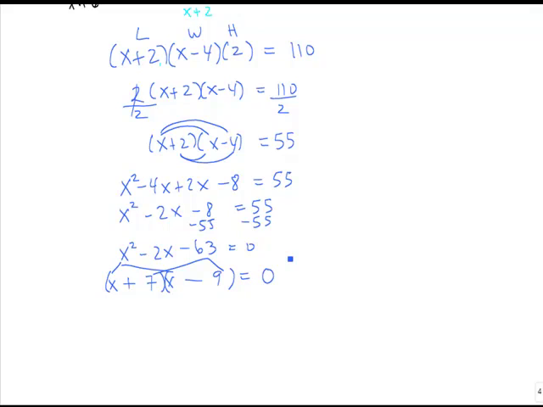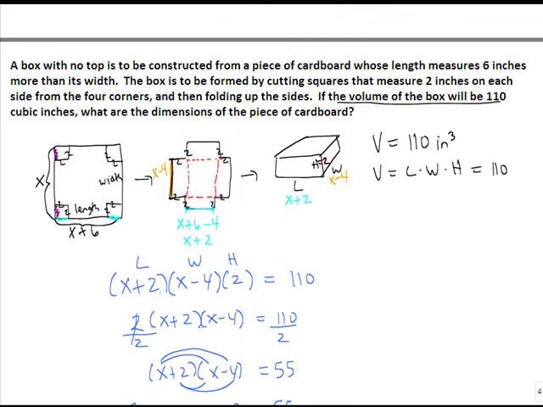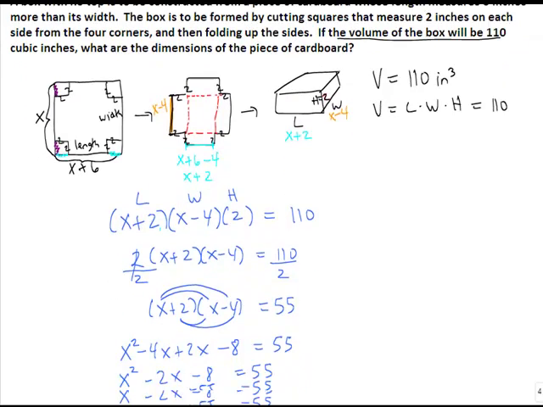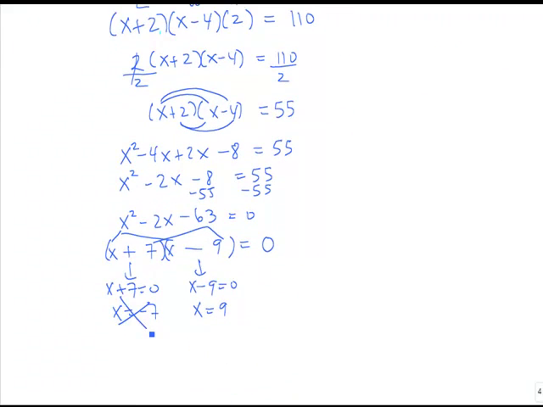So we have it factored. Now we're ready to set each factor to 0. So one solution is negative 7, and the second solution here is 9. And remember, this is a word problem, so there is a context. So if we go back to what we were talking about, this was our boxes. Doesn't make sense for x to be negative 7. It can't, because x was the width of the original piece of construction paper. So you can't have a negative width. So down here in our solution, negative 7 is not valid.